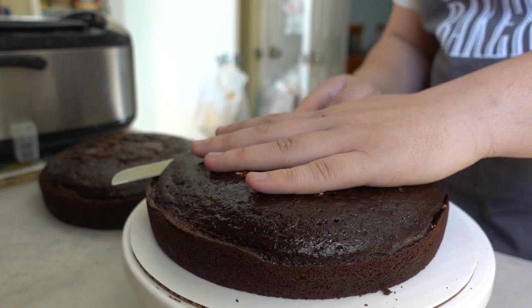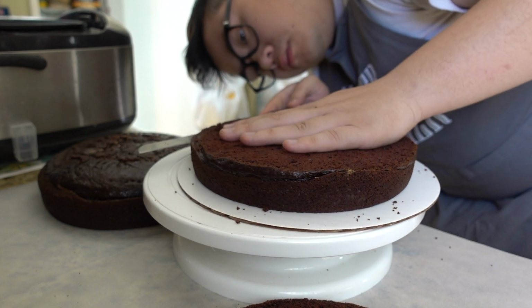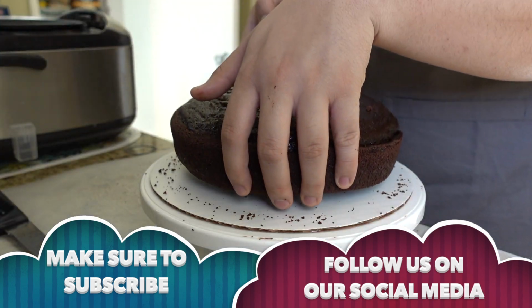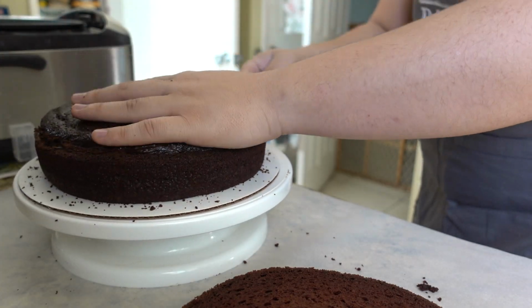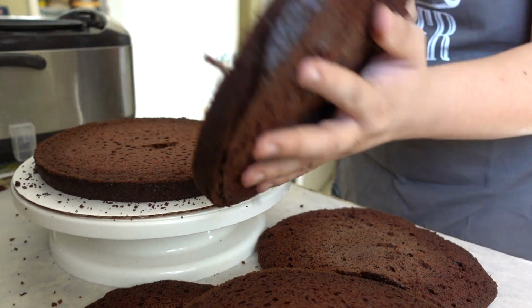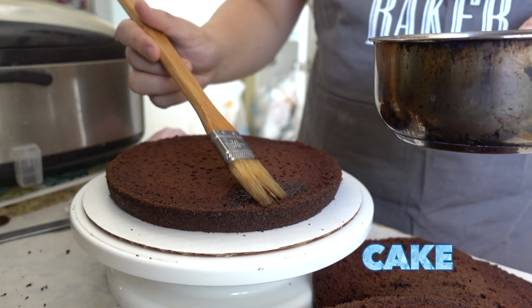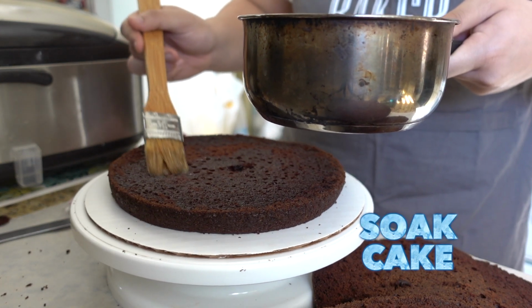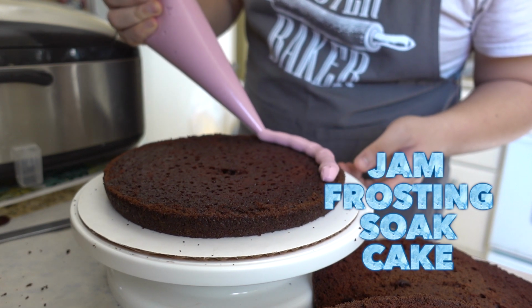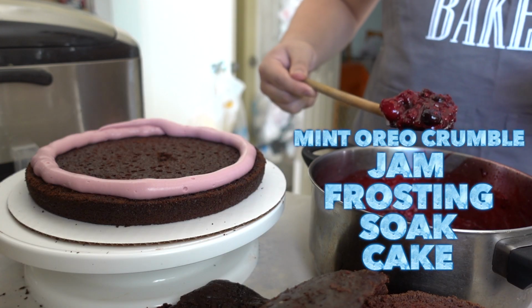Okay, what you want to do next is trim the top of your cake and then cut it in half so you get 4 layers. Okay, now you're going to pattern. So you're going to do cake, soak on some simple syrup, a ring of frosting, and then the jam, and cookie crumbles on top, and layer that all the way with the four layers.